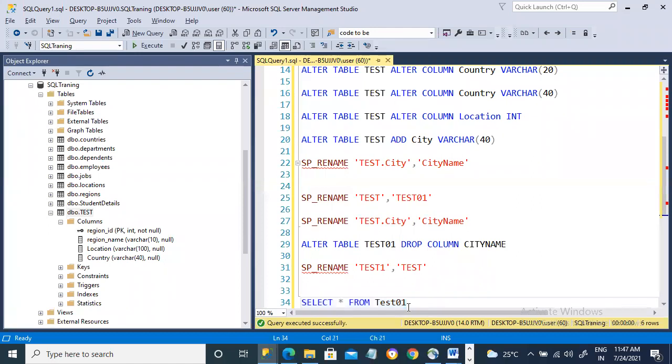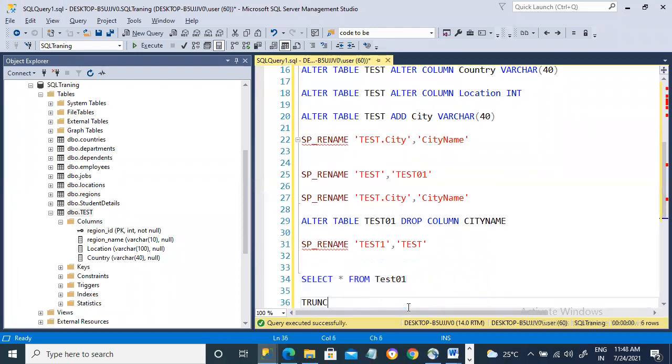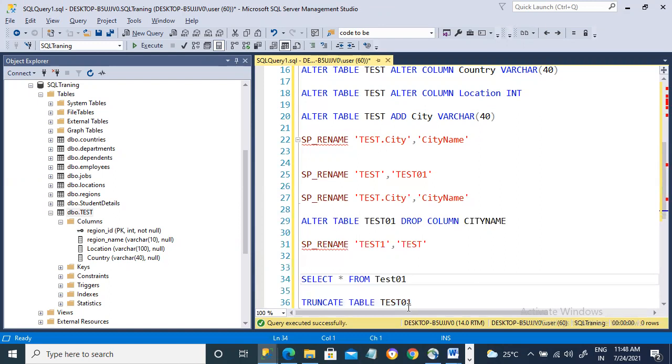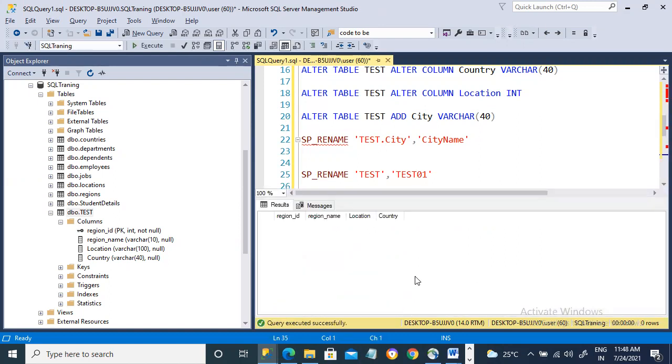The syntax is truncate table and table name. The table name is test01. By this we can truncate the data from the table. Once this is executed, you can see that the data in this table does not exist. It is empty now. So by using the truncate statement, we can truncate the data from the table.